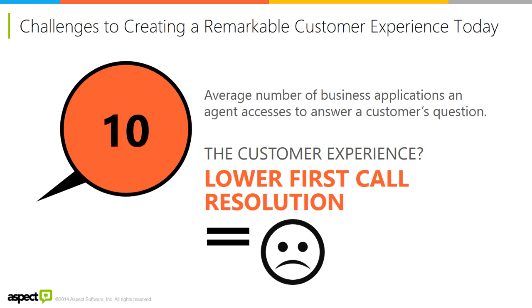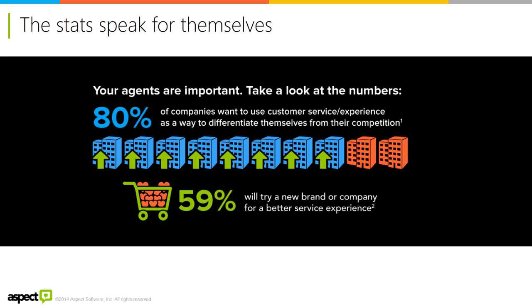And one of the biggest reasons, and this is what the poll in the beginning spoke to, is that the average customer service rep is dealing with about 10 different applications that they have to access just to answer a customer's question. So you have a whole mix of things here that are leading to a poor or less than optimal customer experience. And everybody knows what that can correlate to, but here are some specific statistics for you.